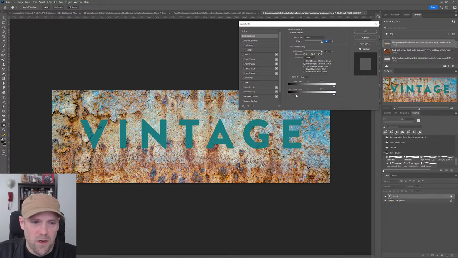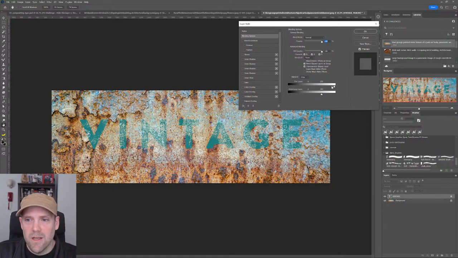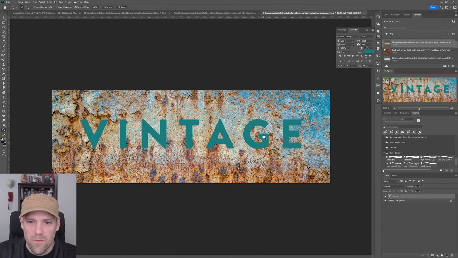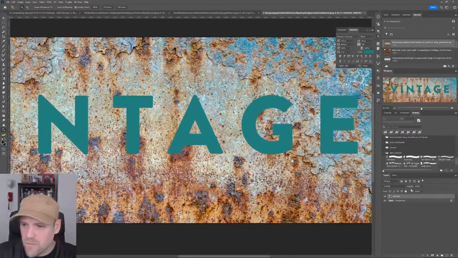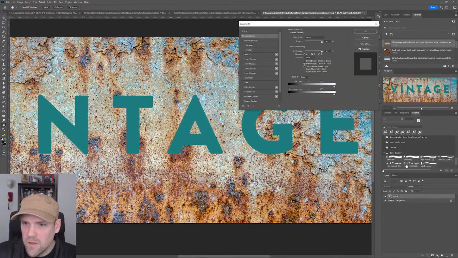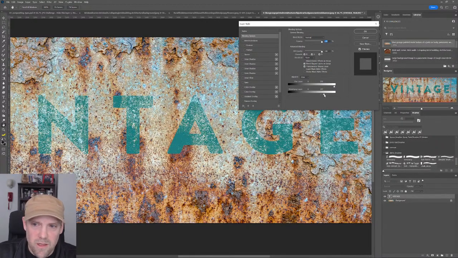If we move the slider from the dark edges, it starts to eat into the darker parts of the image from below. Likewise, if I reset this and start to pull this down, it's taking from the lighter parts. So you're already starting to get a little bit of blending going on. It's not the cleanest. Let me jump back into our blend, and you'll see that it's kind of rough.